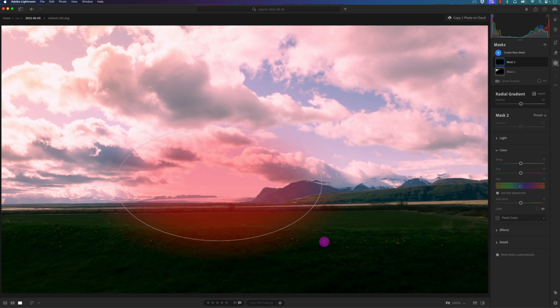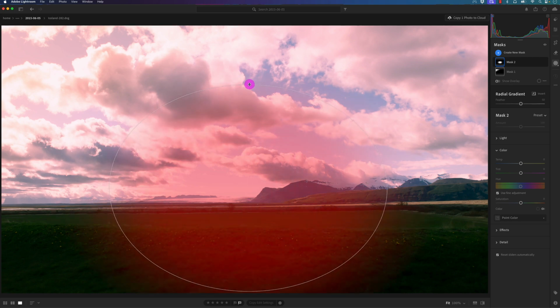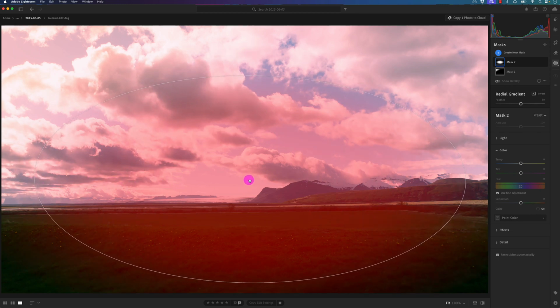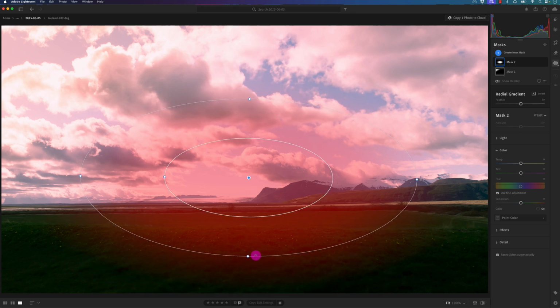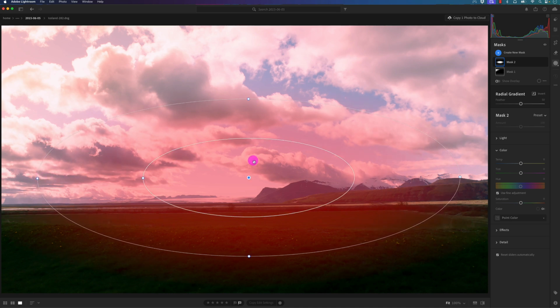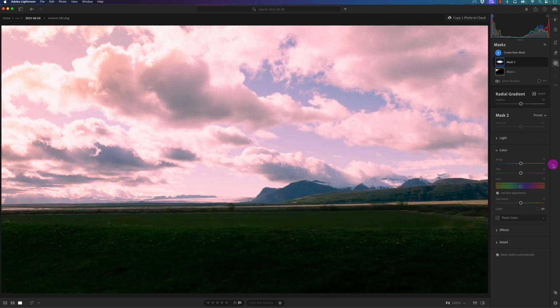I'm just gonna do it right here, here, like this. And then I'm gonna invert it because I wanna impact here and here. Actually, this gradient is a little bit too big. Okay. Actually, I'll just move it up like this so I can get more of the shadows. It looks better. Now, what I'm going to do is I'm going to the light section.